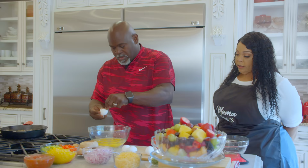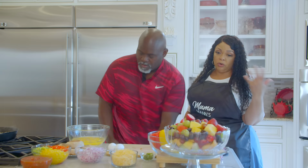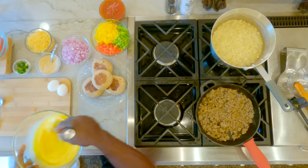That's why I like using also, guys, a clear bowl, because you can tell if you have any eggshells, even if you're mixing up your cornbread. Any type of mixture, that could be very embarrassing, to have somebody bite into your food and it's a shell. Okay, so I'm gonna mix them around a little bit like that.